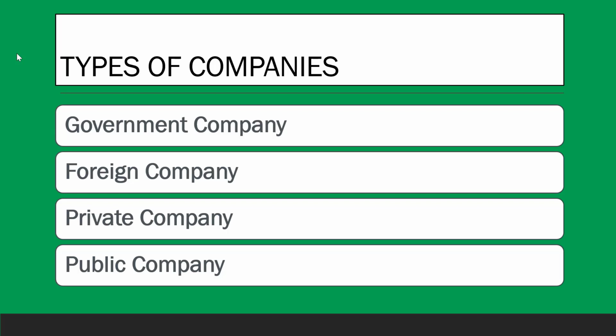That means they issued shares to the public, and it became a listed company where the shares were traded in the stock market. So it can be a public limited company, a private limited company, or a foreign company, any company coming from abroad and setting up their own business in India. A government company is purely run by the government, like all the PSUs, Indian Oil Corporation, ONGC, where the government stake is more than 51%, so they are called government companies.